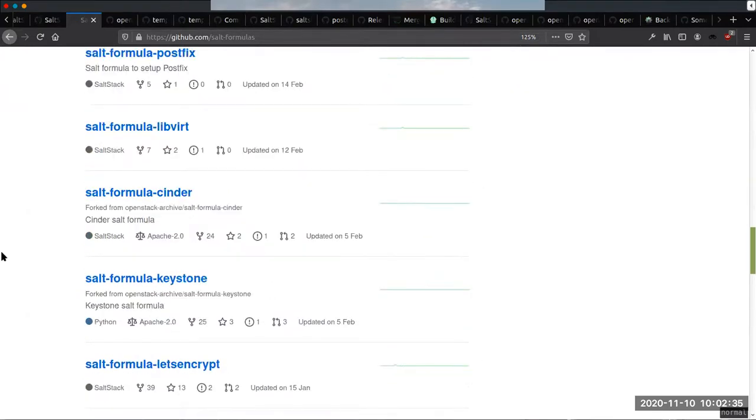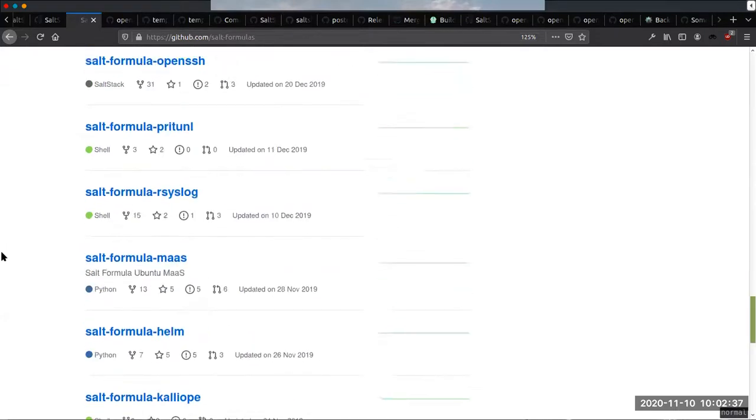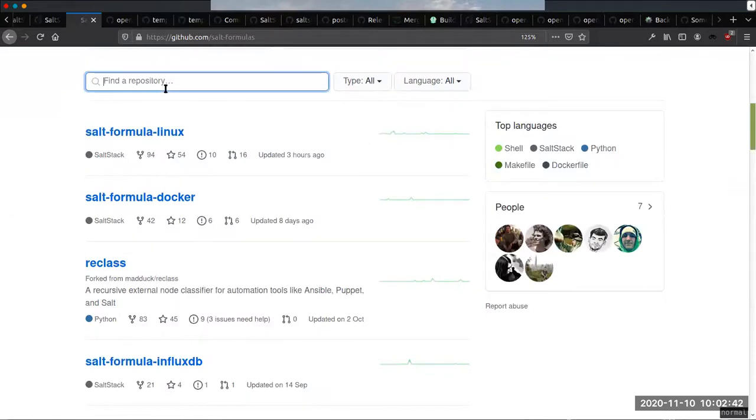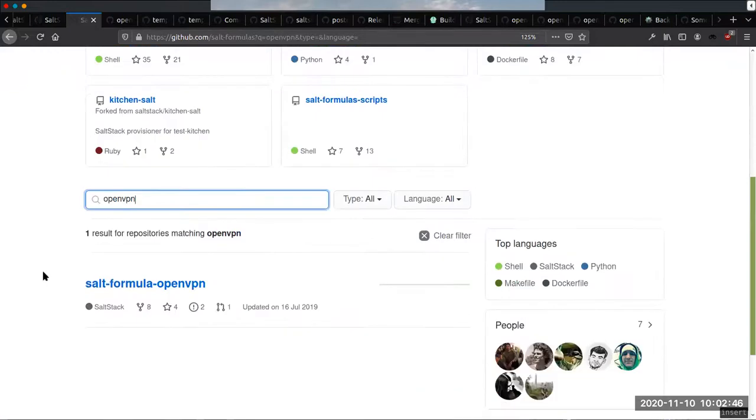Yeah, I mean, even the ones that you've already done, the OpenSSH is there and probably OpenVPN as well. So that could be a way to compare. See, there's an OpenVPN there as well. So these are the formulas we've been working with at our end. It'd be interesting to see how they operate with the SARP formulas versions.